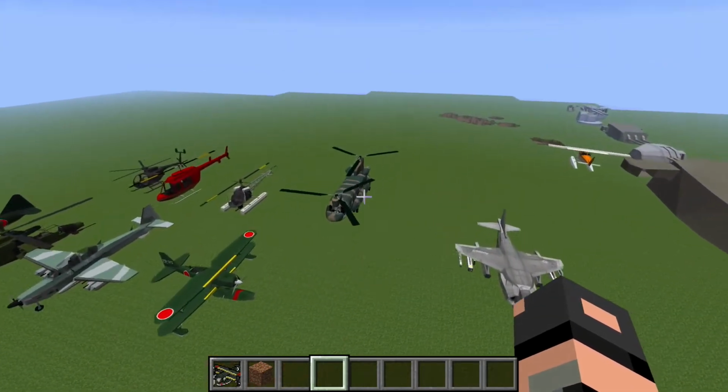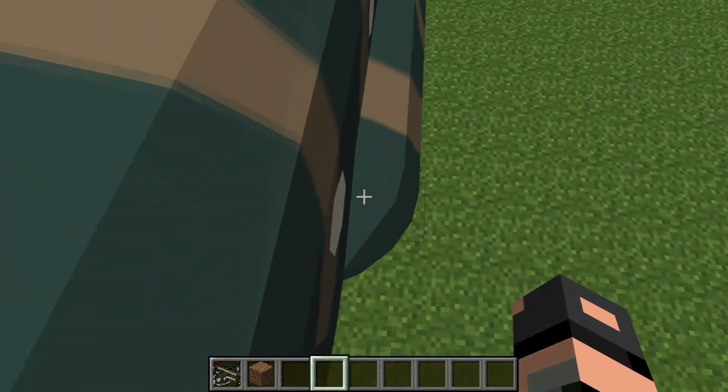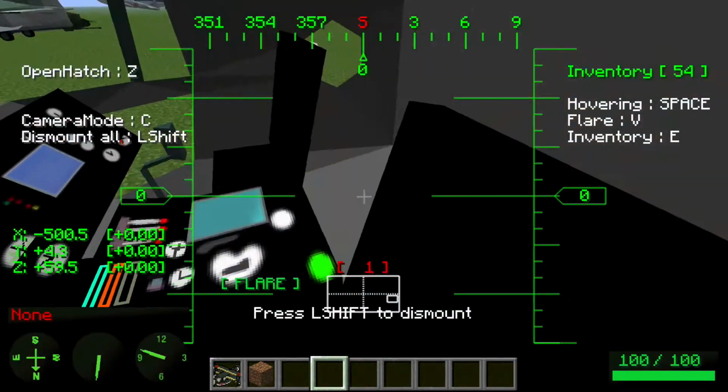And then the last thing, but at least the Chinook, one of the helicopters that can carry the most weight. This is the coolest hatch of all. Look at this hatch, but it doesn't have anything in it, which is sad. I should add some textures in there. But you can. Let's see how to get in. How am I gonna get there?